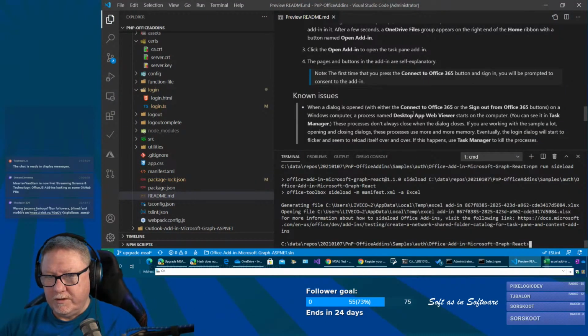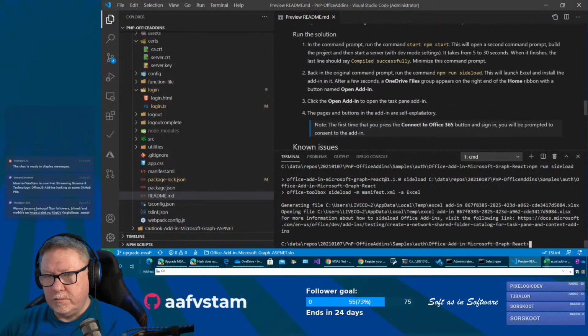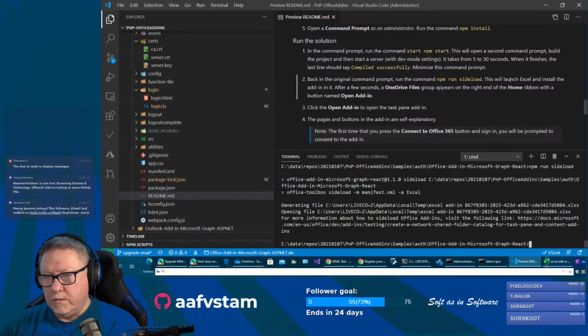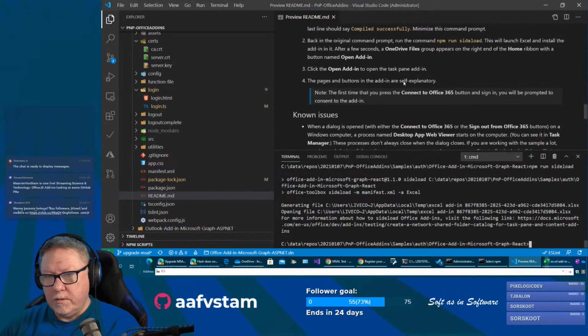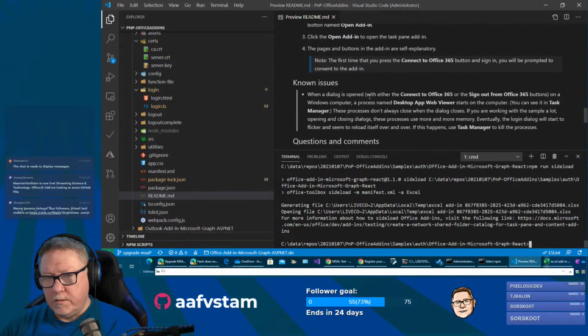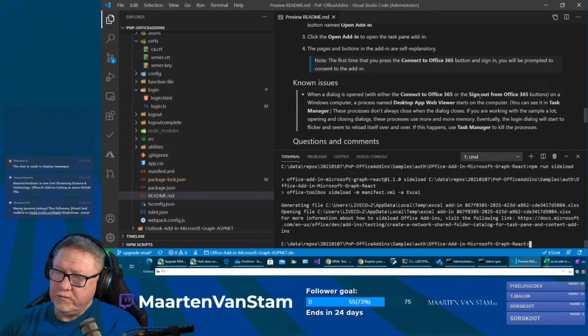So what does it say in here? Connect to Office 365 or sign out from Office 365 buttons.